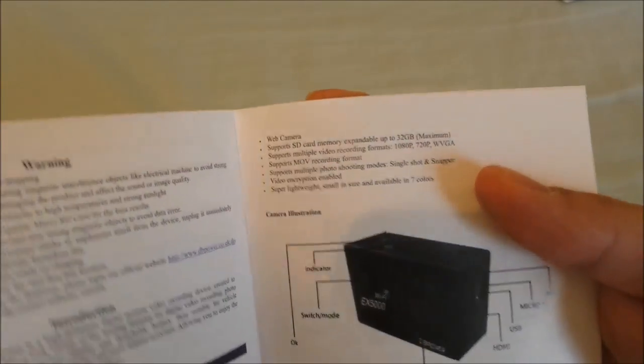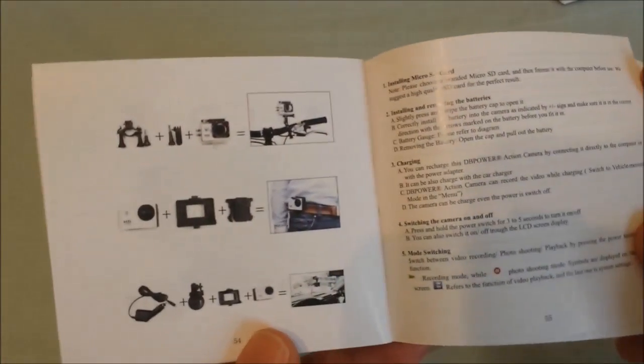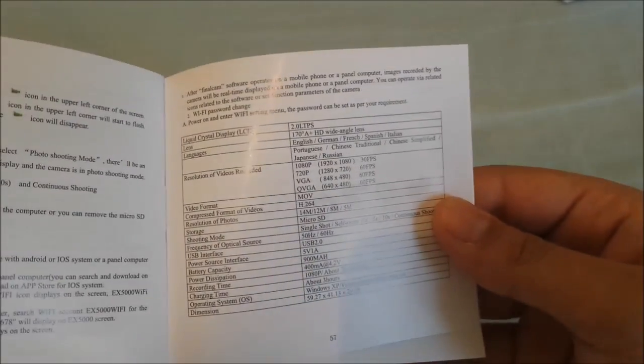So it goes, okay, from here you got your warning, your introduction, product features, where you can use it as a web camera, supports, etc. You got your label, diagram, diagram, diagram, diagram, as you do in the other one, and then you have your mounts. Hooray! Mounts again. So it actually tells you briefly what they're all for, where you can use them, how you can wear them, etc. And then you have your instructions again. So this manual was a lot better.